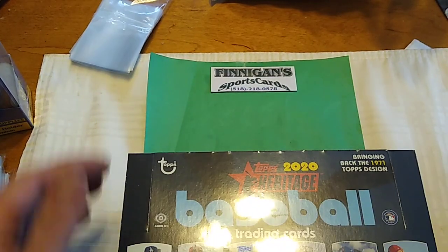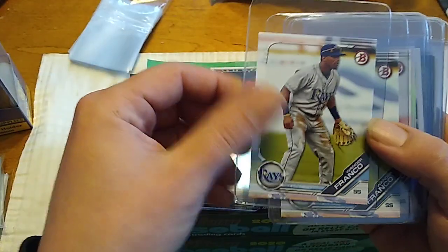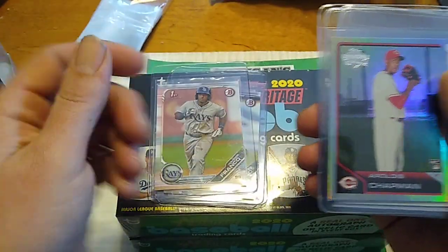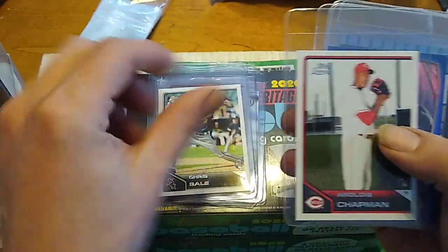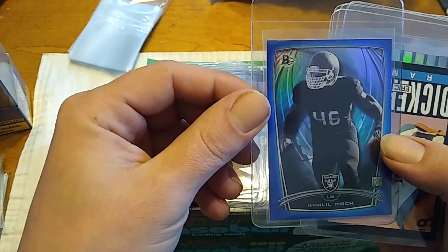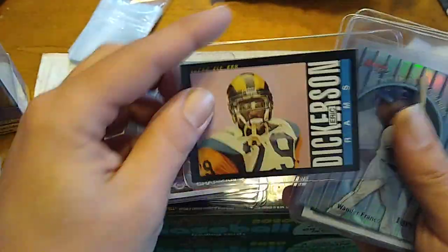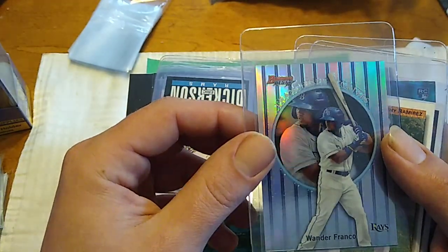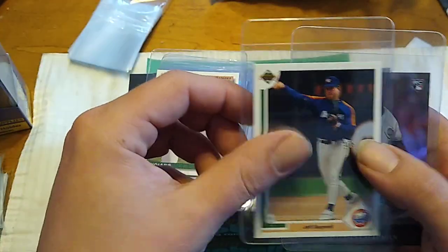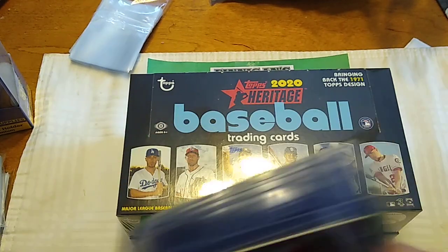I also picked up out of the dollar bin today from my local card shop, Finnegan Sports Cards, 518-218-0578. Out of the dollar box: some Bowman Best Wander Franco, Bowman Draft Wander Francos, and 2018 Wander Franco — all base paper. I got a Topps Lineage Aroldis Chapman Rookie Holofoil, that's cool, a Chris Sale Rookie Lineage, and a base Aroldis Chapman. I got this Cleo Mack Bowman, numbered at $4.99 — it's a nice blue Cleo Mack Rookie card — and an '86 Eric Dickerson. A 2019 Bowman's Best Wander Franco Franchise Favorites. These were all a dollar: Manny Ramirez, Aroldis Rookie, a Jeff Bagwell Rookie, and an Aroldis Chapman Bowman Platinum from 2011. So that was my dollar box haul — about 15 or 16 cards. He charged me 10 bucks for the whole lot, just adding to the PC.